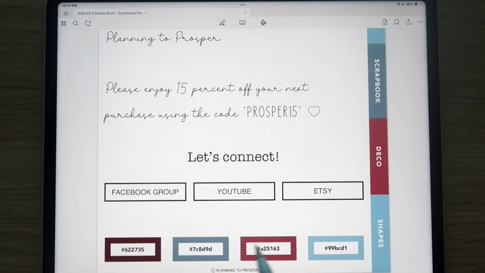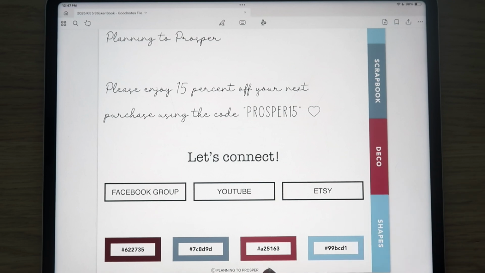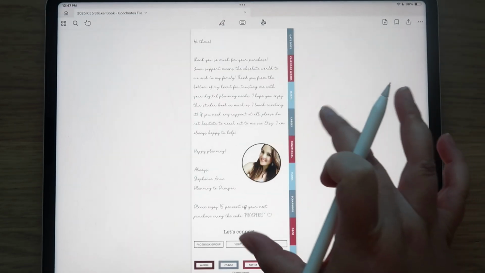Our sticker books always include the hex codes here at the bottom for all of the colors and the color scheme of the kit. So if you want your pen color to match, your highlighter color to match, tape, whatever it may be, you're able to find those hex codes here. I know it's a lot easier now in GoodNotes. They offer the dropper, which is so helpful, but I do still like to provide the hex codes in case you use a program outside of GoodNotes that doesn't offer that. In the individual PNGs, you get a little sheet with all the hex codes as well. So that is really helpful for that.